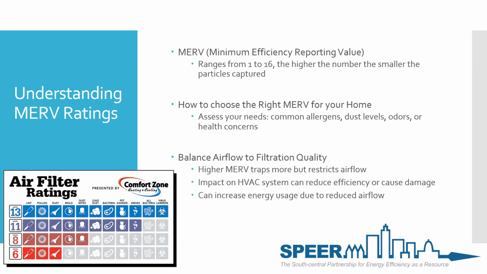It's just showing the MERV ratings and kind of what each one of them do. The 13, which is the highest, it takes care of everything that's on that list, but your system may not be able to handle that. Even a new system in a new house may not be able to be set up and designed to run at a MERV 13. So you'll have to check with your manufacturer of that equipment or a contractor to look at it and say, could I put a higher MERV filter in here without hurting or harming my system?